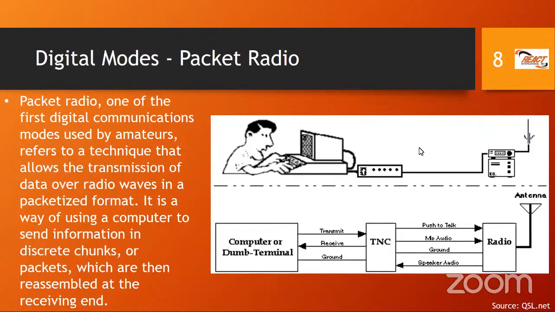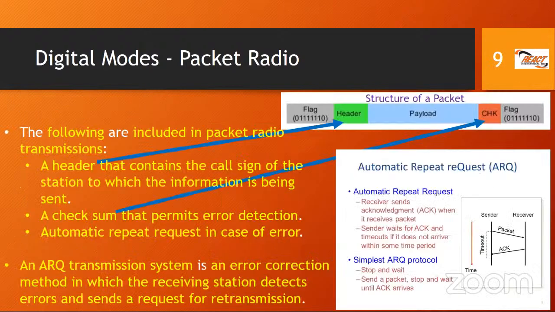And we'll get a little more into what that mode is about and some of the information that you need to know for the exam. All right, so here we are, still on digital modes, and we're on the mode called packet radio. On the top right-hand side of your computer, this is a representation. When we said we are connecting our computer to our radio, what we are sending are those bits that go across onto the radio, and it ends up as a radio signal.